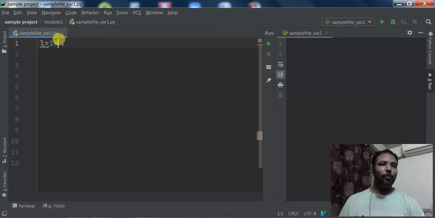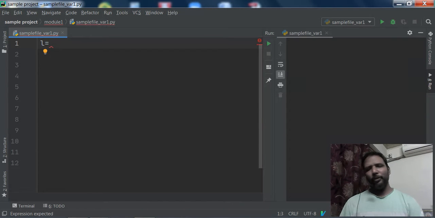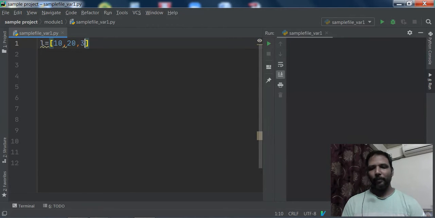In the same way, if I want to make L a list, I have to give some values to L. The values may be homogeneous or heterogeneous, as I told you, but they should be given inside the square brackets. Suppose 10, 20, 30, these are all integers.